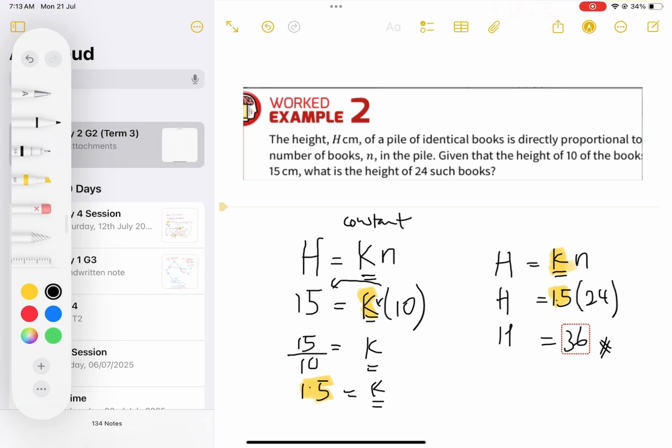An easy example of direct proportion. It's very systematic. Once you find there's a direct proportion, you just need to find the formula first. Using h equals, whatever has been mentioned first will be put on the left. In this case, the h was mentioned first, so that's why the h is put on the left. Equals to k. Why is it equals to k? Because it's direct proportion. And then the number of books mentioned later will join on the right side.